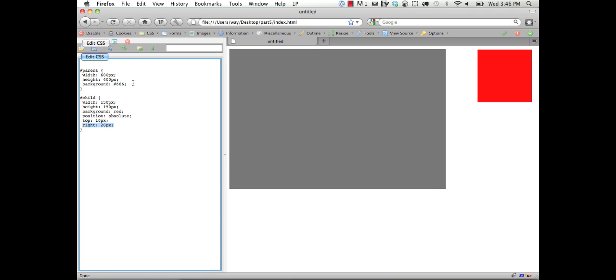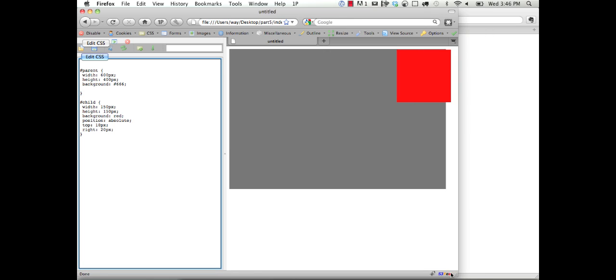But watch what happens when we set a positioning context to its parent. Position relative. It's going to push over. There you go. Because now you're saying go 20 pixels from the right of your nearest positioned parent. And now it's this div right here. So it uses this as the basis. Whereas if we didn't have this, it would use the next parent element that was positioned, or the next one, or if there wasn't one, it'll use, as I said, the window. Now you'll see here, if I actually move the window, it's going to move with it.